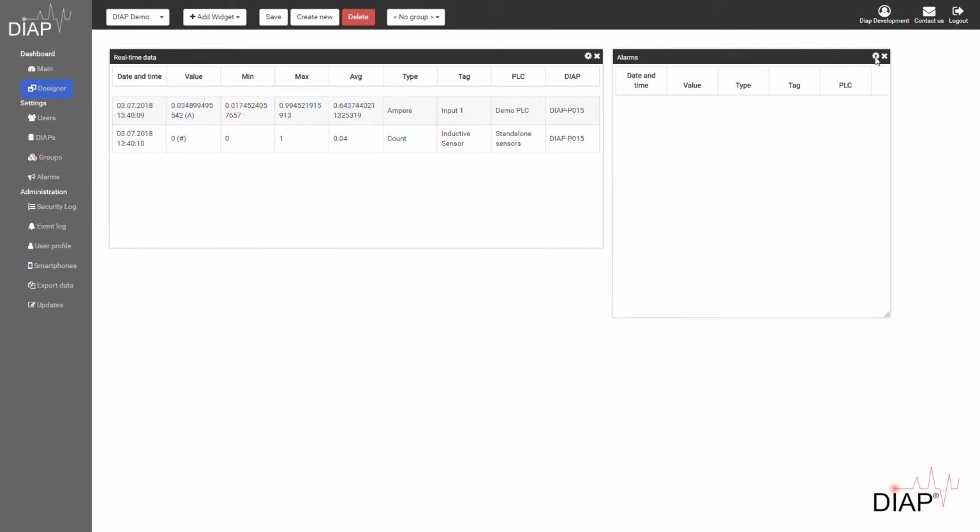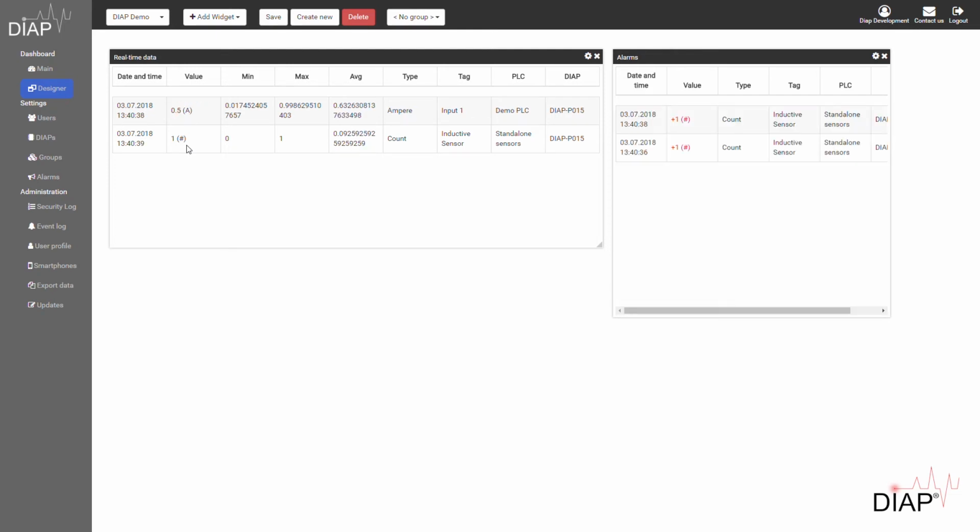And now if I trigger the digital sensor, of course, you will be able to see it here. So right now it's 0. There's no alarms, but if I raise it to 1, then it will exceed this limit that we have specified. So let's try that. So now it's going to be 1, and you get an alarm.